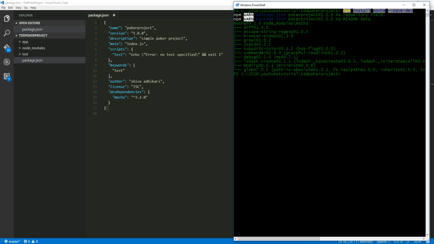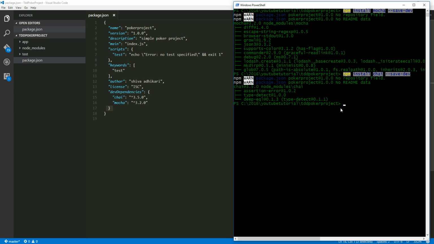And at the same time, let's go ahead and also install Chai as another dependency. And the next thing we can do, since it's going to be a little web application, we could write our web service strictly in Node.js, but Express is really awesome middleware for it. So let's go ahead and install Express also.